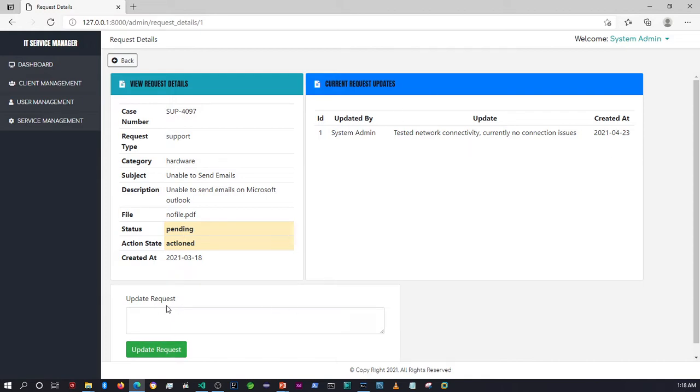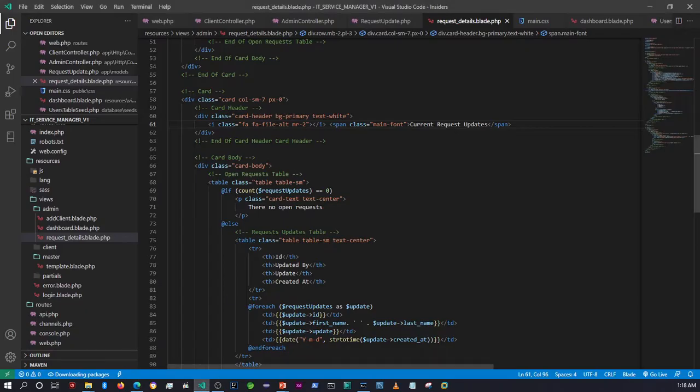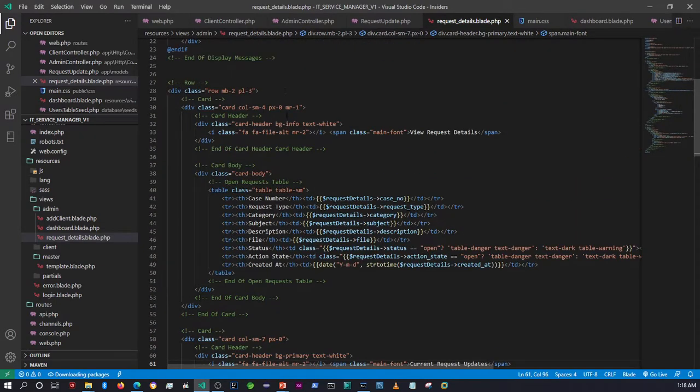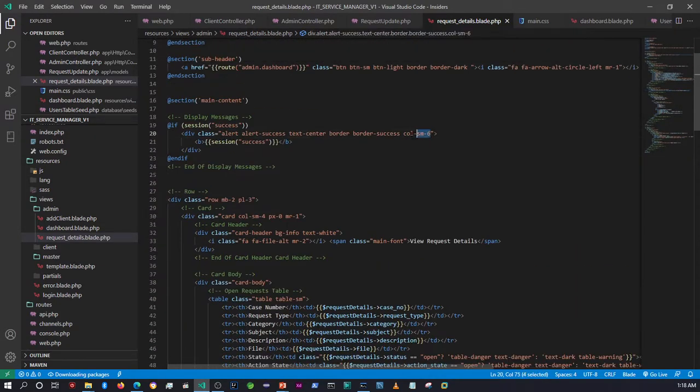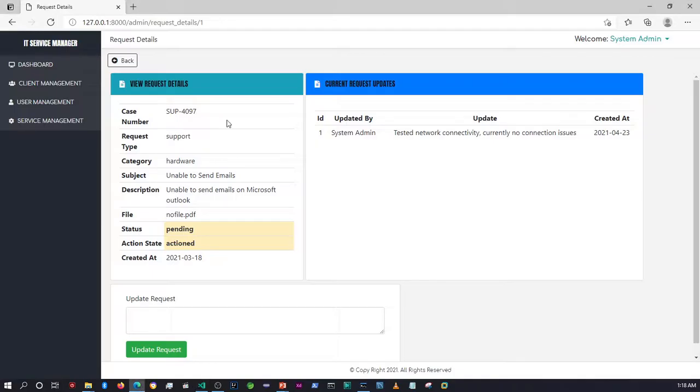So right now what I want to do is put another update in there, but I want to change this display message. I'm going to remove that so that it spans the whole page.